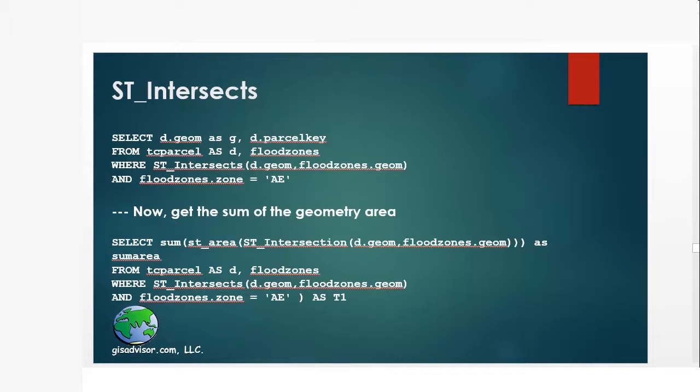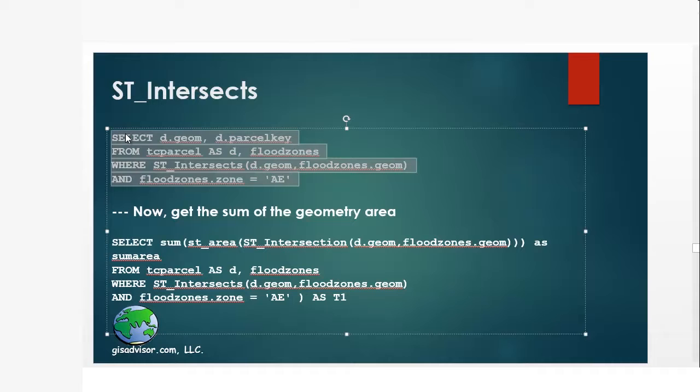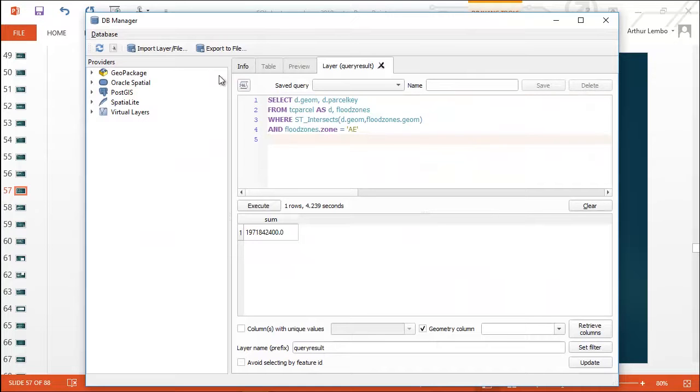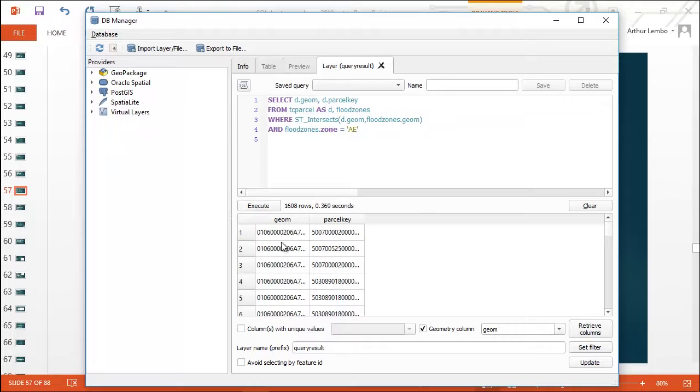Okay, next one we'll look at is ST_Intersects. We've already seen the intersect command, but we'll go over it one more time. I just put a little other wrinkle in here because we've been looking at intersection. What I did here was I got this thing called d. TC parcel, maybe I'm getting tired of typing that and spelling it. So I can say, select the geometry, the d.geom, and the parcel key from TC parcel as d. What we're doing here is pretending that TC parcel is a table called d now. And now I can refer to the elements in TC parcel with the table name d rather than TC parcel. So I want to select from TC parcel and the flood zones where they intersect and the flood zone is equal to AE. So we'll run that.